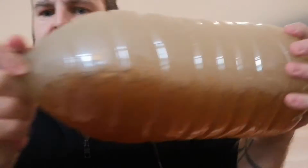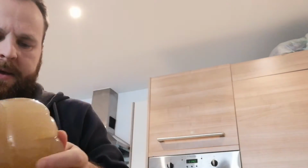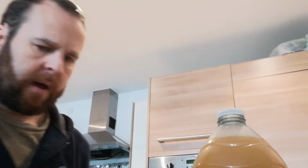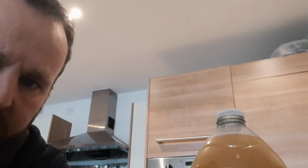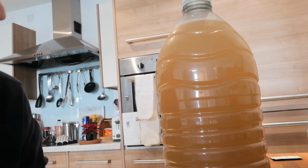I'll give it a good shake. Make sure everything's mixed. See that? It's all at the bottom still. Tom Cruise in Cocktail. Obviously, he did it a bit more gracefully. Oh, that's heavier than I thought. So, let's see if you can see that. Yeah, so that's mixed up all.